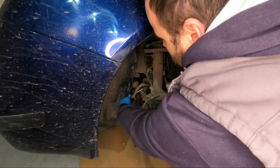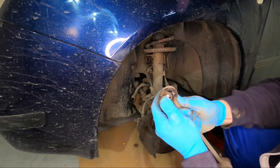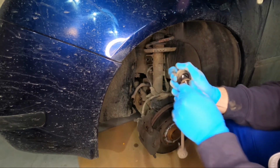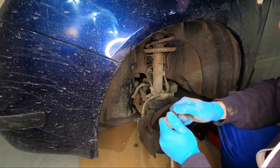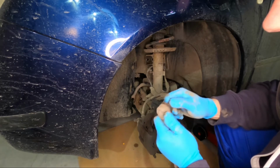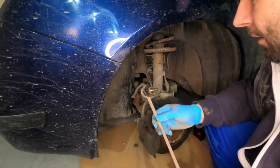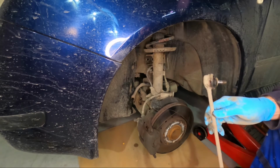So this is the old one. Besides this broken gasket, it doesn't have a big play. This is moving a little bit easily, but still I cannot feel any play. So the biggest problem is on the other side, and that one I know for sure is really bad.